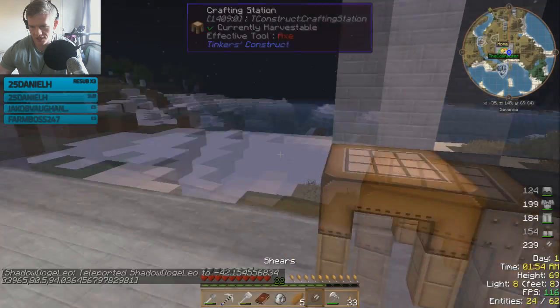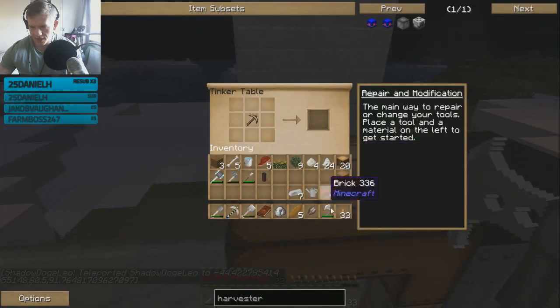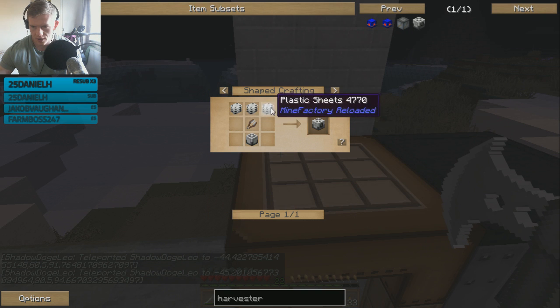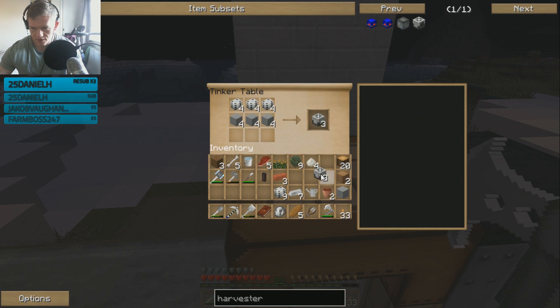Right, shears. All right. Hopefully my stone's smelted up. Yes. Hopefully the clay's smelted up. Yes. All right. So let's get to making. I needed 2 of these. Done. I also needed some plastic. All right, 24. That should be enough. Then I needed... Oh, nice. I need one of those.